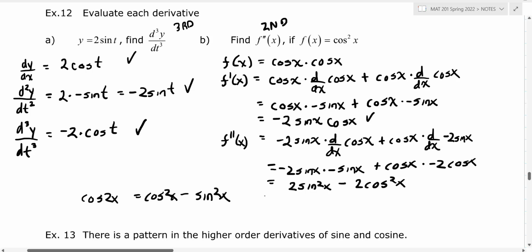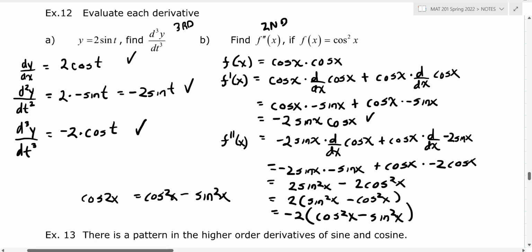So what we could do is start by factoring a 2 out of this, and then we would have sine squared x minus cosine squared x. Then we could reverse this. So we'd have negative 2 and then cosine squared x minus sine squared x. Just convince yourself that that's still true. You have negative 2 cosine squared x takes you back here. Negative 2 times negative sine squared x takes you back to positive 2. And then you could write this as negative 2 cosine of 2x. So there's a lot of benefit to taking this down as far as you possibly can.